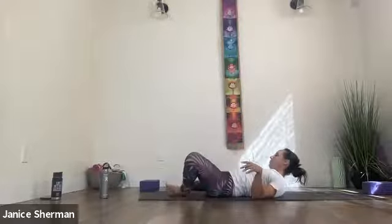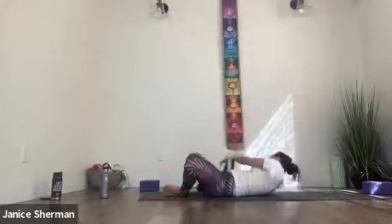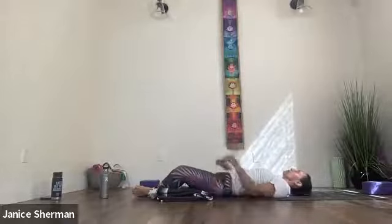Nice, and then come back to center, hug your knees into your chest. Good, and then take the soles of your feet together, let your knees come out to the side. If you want to, put blocks underneath your knees. You can put the blanket underneath your knees. You can put your fists underneath your knees. Or you can come into just full Shavasana, whatever feels good to you.